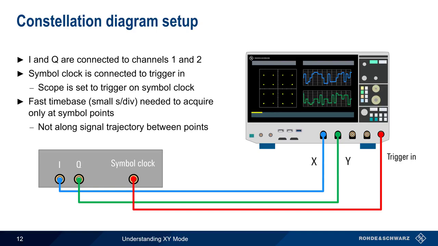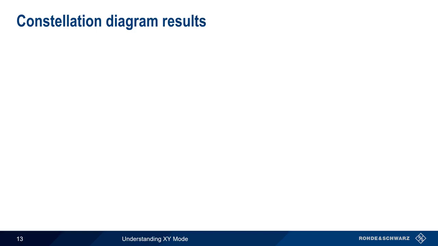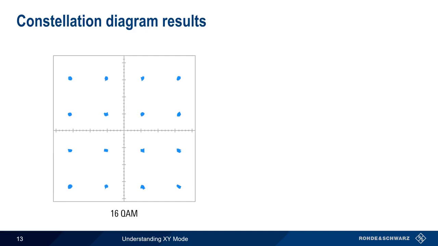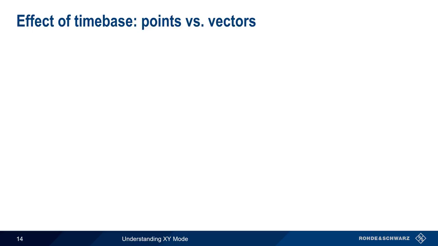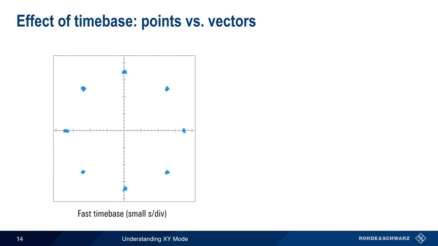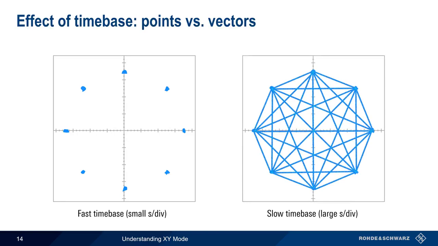Here are two examples of how a constellation diagram appears when plotting the I and Q channels in XY mode. In the first example, we see the 16 symbols of a 16 QAM modulated signal appearing in the square shape common to QAM modulation schemes. The second example also contains 16 symbols, this time arranged in the concentric circles created by 16 APSK modulation. Regarding time base configuration: a small time base or seconds per division setting is needed so that the scope is only plotting I and Q at each symbol time, and the constellation will appear as a set of points. If a longer or slower time base were used, the scope would also be plotting I and Q values as the signal moves between the endpoints — that is, between symbol times — so the constellation diagram will also show the lines, or paths, that the signal took in moving between the endpoints.